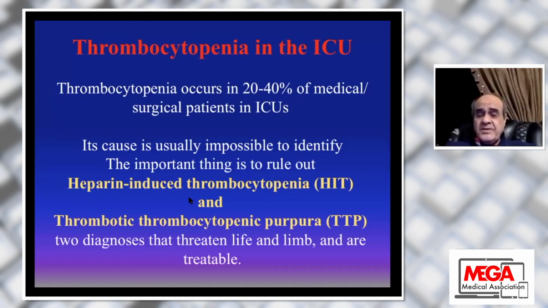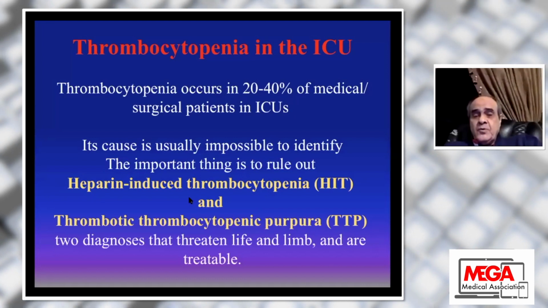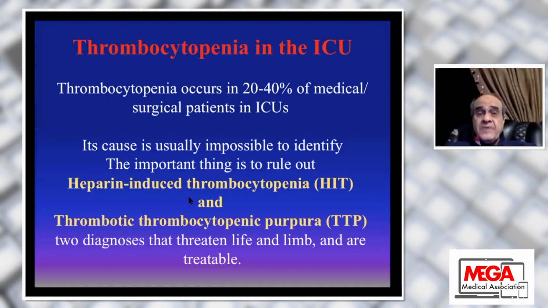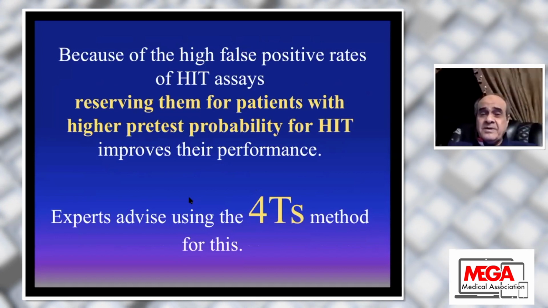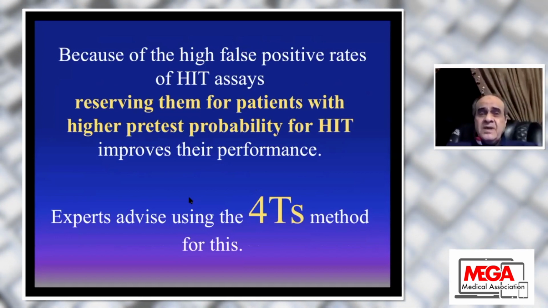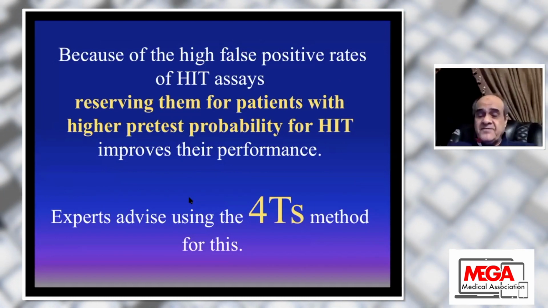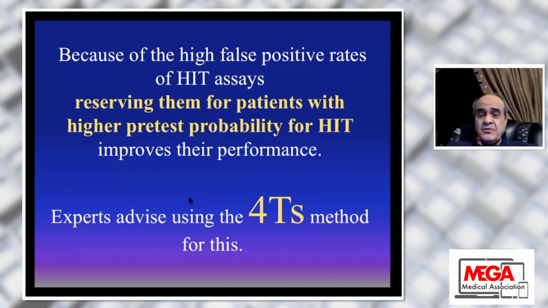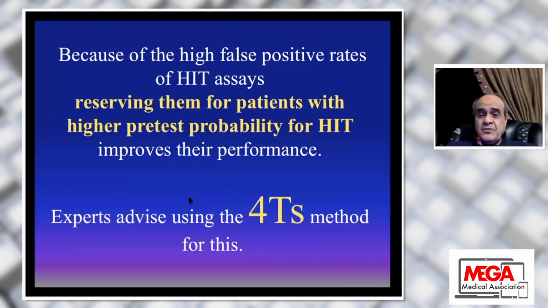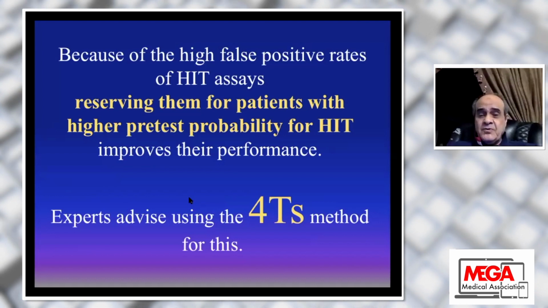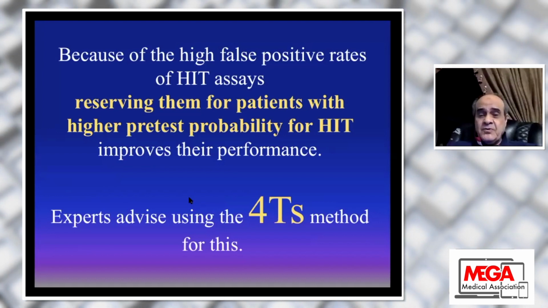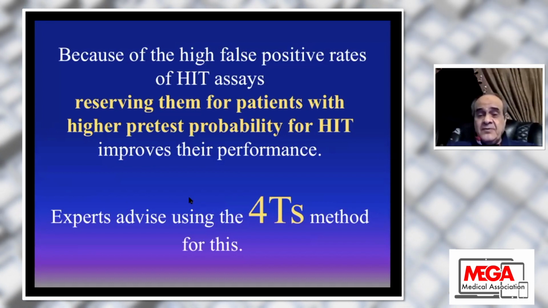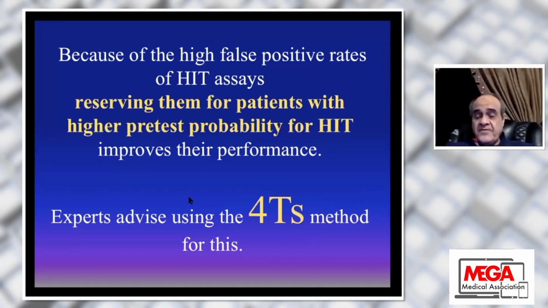In HIT, we have to stop all anticoagulant heparin and low molecular weight heparin, and we can start an alternative one such as argatroban. Because of false positives, we always over-diagnose HIT in the ICU, and we have to depend on the 4T test for predicting HIT as early as possible, which depends on timing, the typical timing from 5 to 10 to 15 days, or any decrease in platelets, and we have to depend on a score of 4 or 5 for HIT to be proven present.